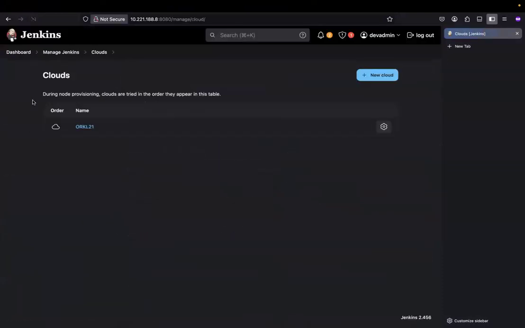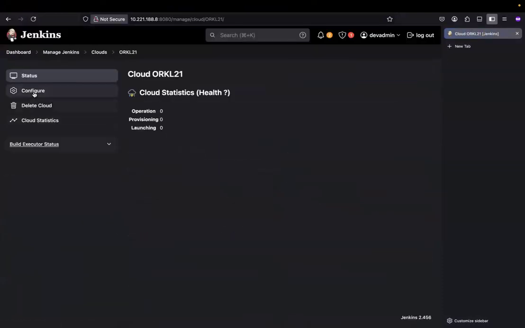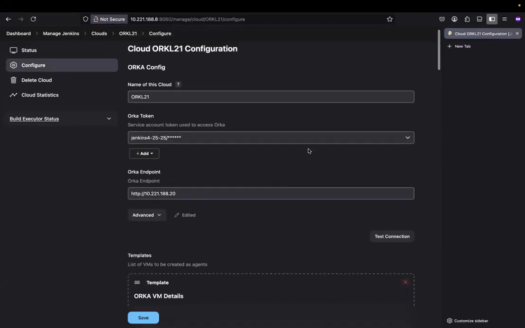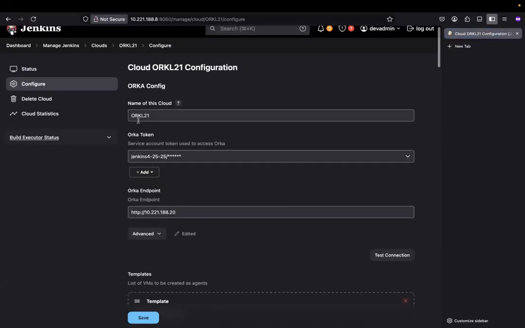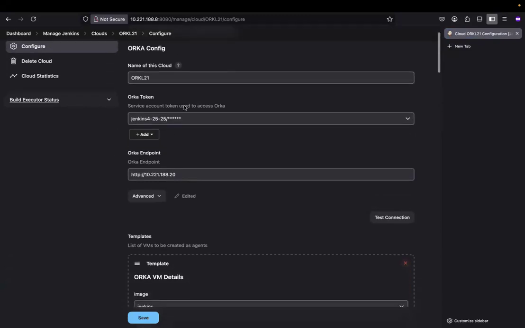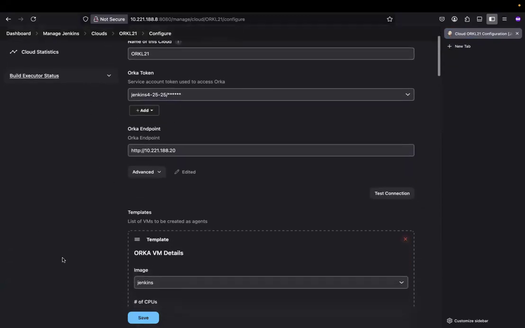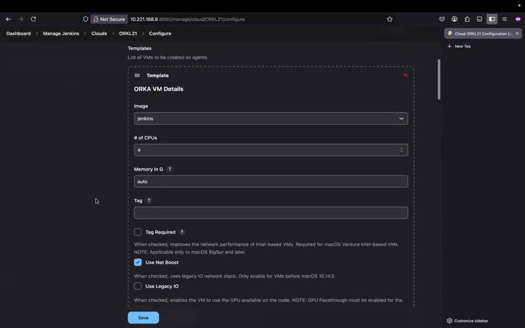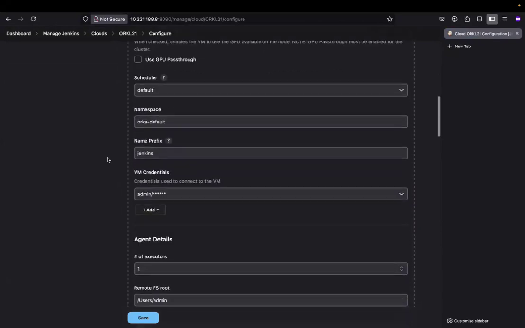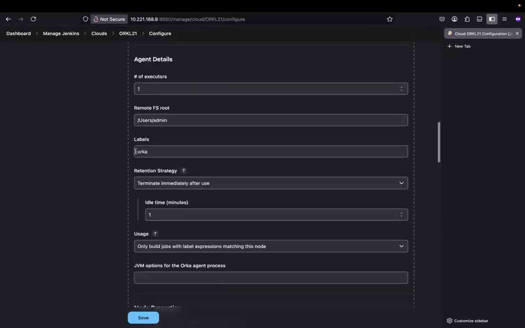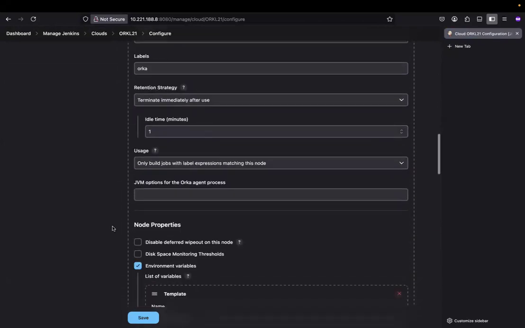If I go to clouds here in Jenkins, you're able to see that I've got this cloud configured, and this is the Orca cluster that the VMs are running on. There's a service account that Jenkins is using. And then I've defined this VM in here with a number of CPUs, the image it's using, and a variety of other configuration parameters.